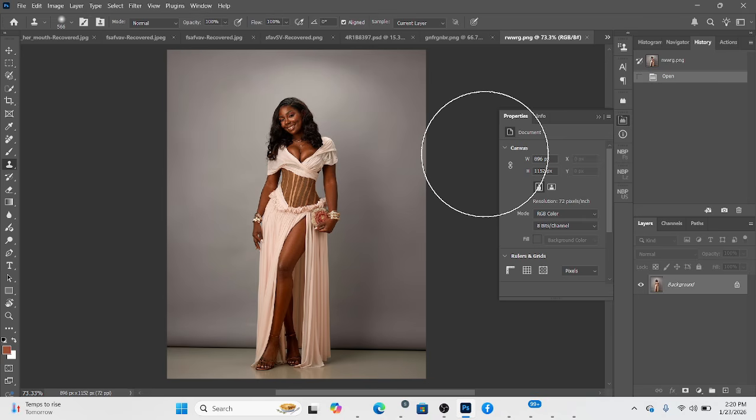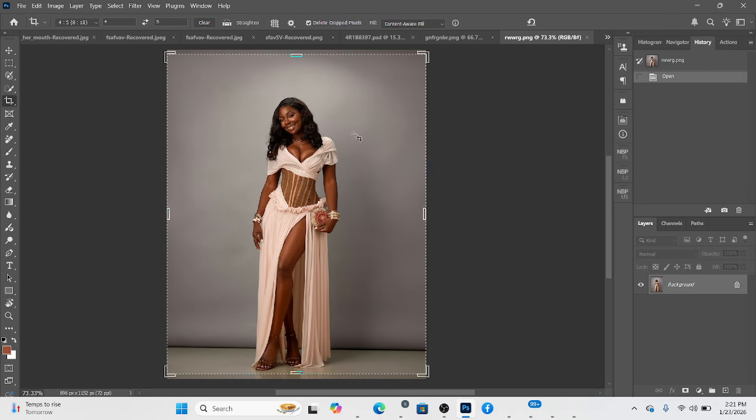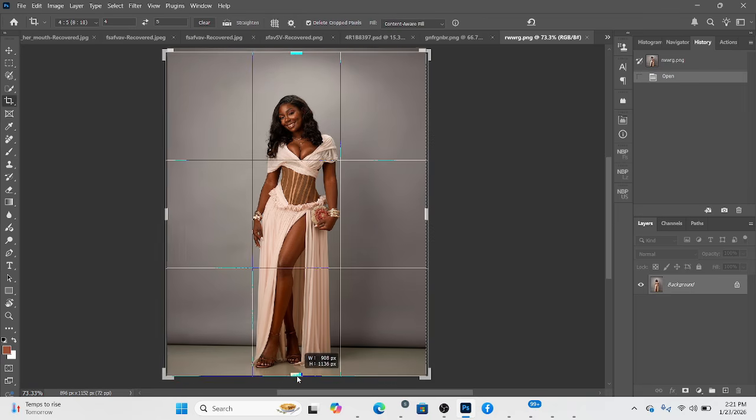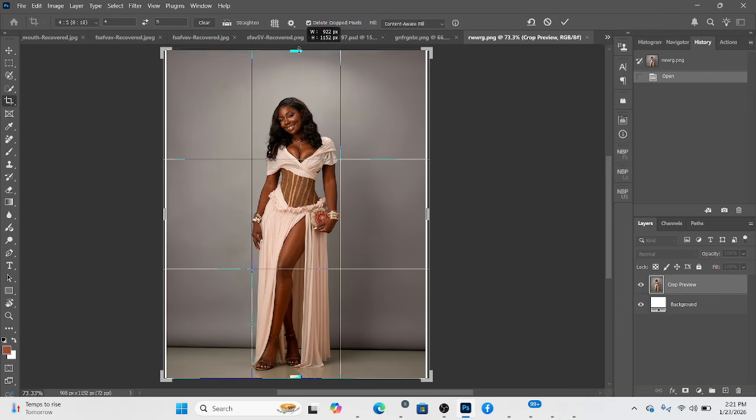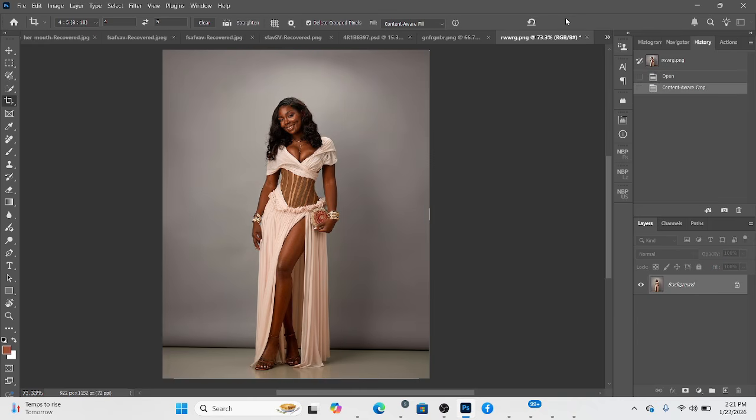The first thing I will do is make sure that my image is cropped to 4x5. So we'll have some empty pixels out there. We'll just have to make sure that our content aware fill is selected as we press OK, so that the edges are completely filled up. Then after that, I'm going to separate my object from the background by using select subject.